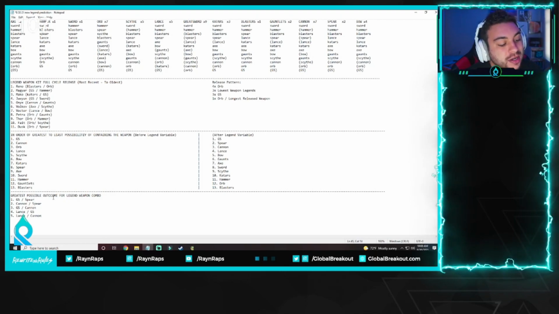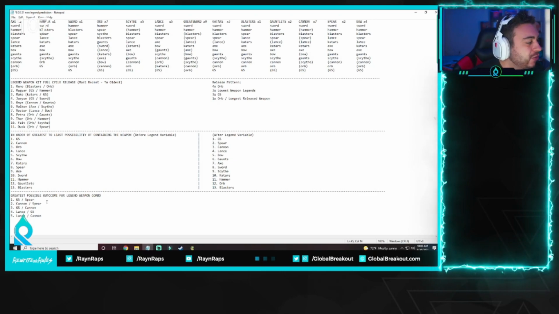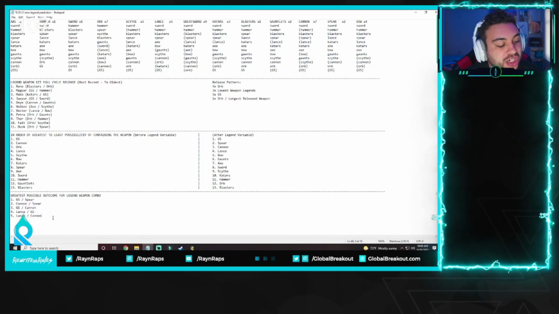And number 1 is Greatsword Spear. Greatsword Spear, I'm really confident in this one. I'd give this one at least like a 70%. I'd say off the bat, it's guaranteed to be one of these top 3, and then 4 and 5 are just if they decide to go a different route that would still make a bit of sense. But number 1 is Greatsword Spear.